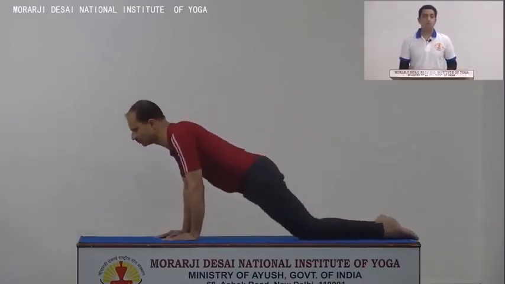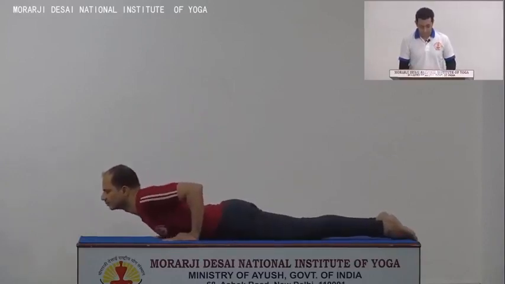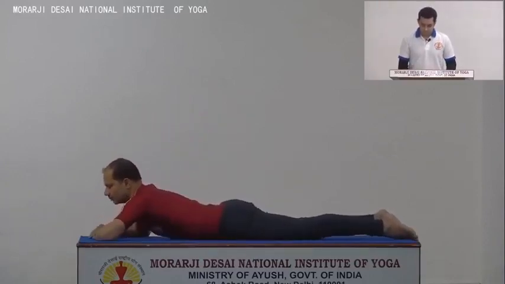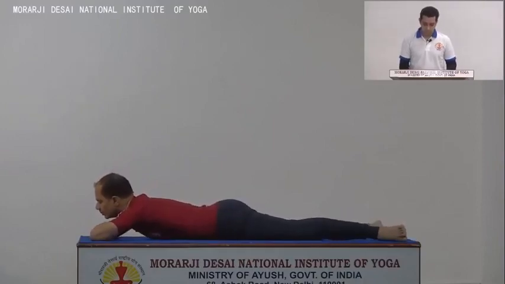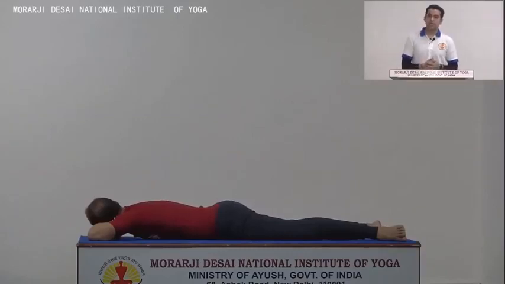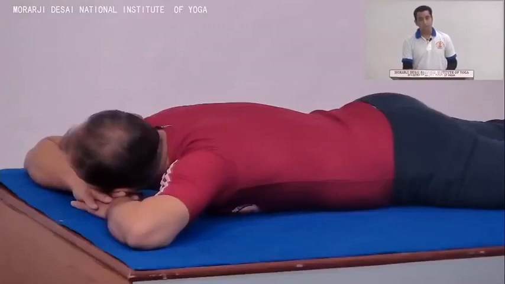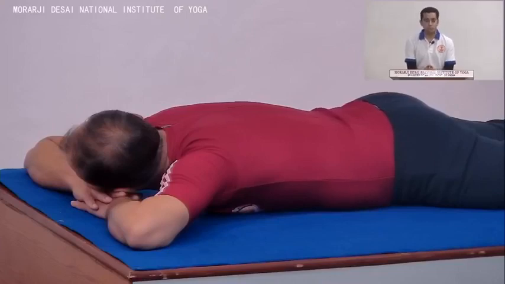First of all, we will do the Makarasana. Feet comfortably apart, toes pointing outward. Bend both arms, place your head, twist your neck. Yes. Keep your eyes closed and relax your body. This is the Makarasana. Makarasana helps to relax body and mind, and this is the relaxation pose of prone series posture.